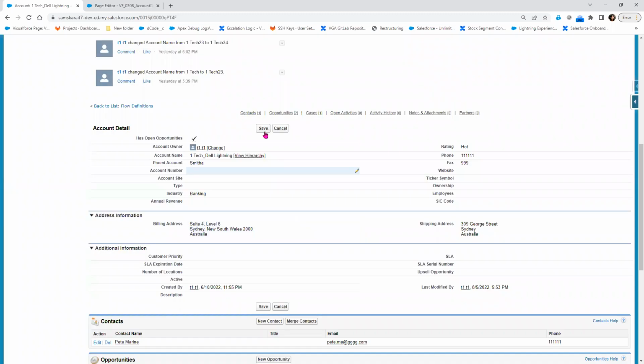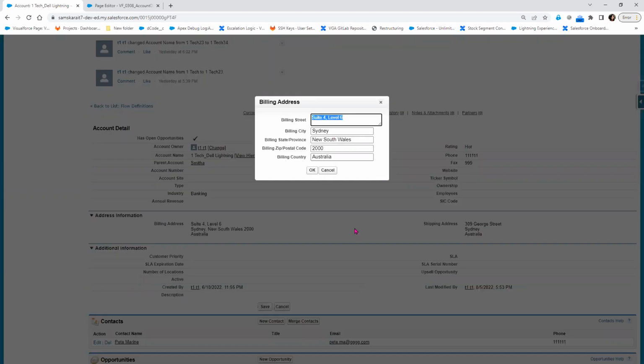So now, do we call it a field then? Is billing city a field or not? When you are doing it from the development side, you cannot call the billing address. You have to call the individual API fields: billing city, billing state province, billing zip postal code, billing country, billing street. You cannot use the billing address from the development side.